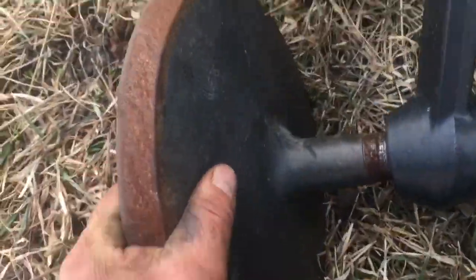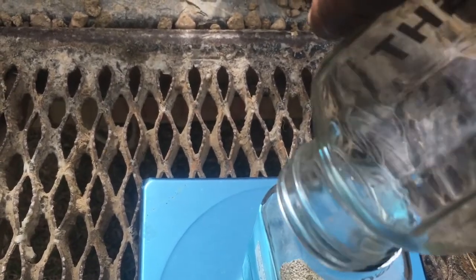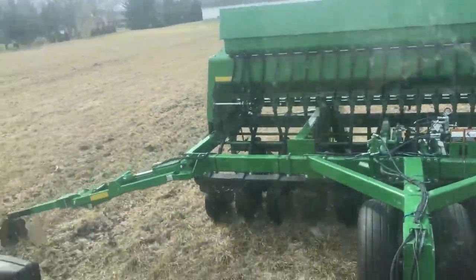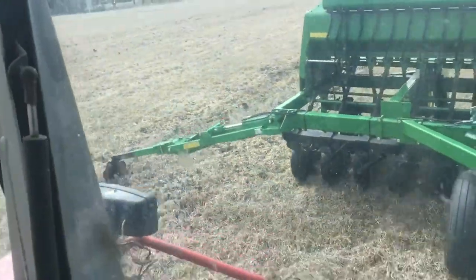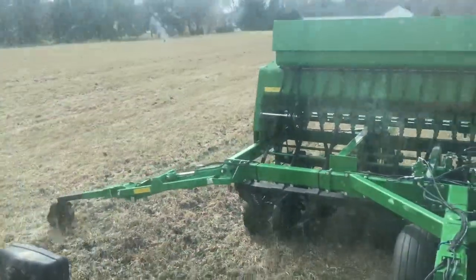I'm having trouble right now telling if I've got a deep enough furrow. It's a tiny furrow in here — not very big. This wheel closes it, pushes it down rather, just closes. Not a lot of pressure here right now, but I'm concerned about seed placement. So the first time I ended up with 5.4 pounds per acre. After a couple hours to get it calibrated and greased up, plus another hour to use the air compressor to blow it out, I'm now figuring I'm putting about 10 and a half pounds per acre on it.